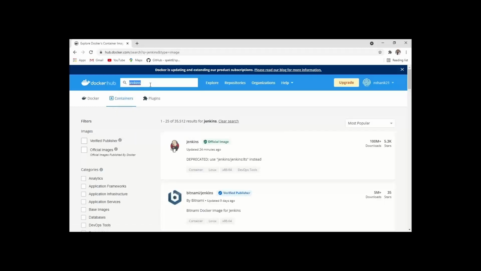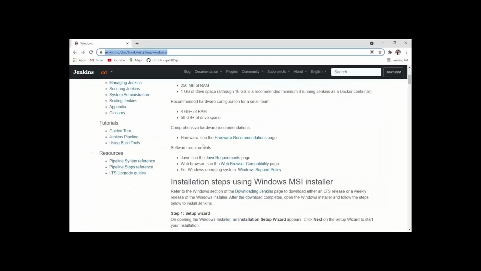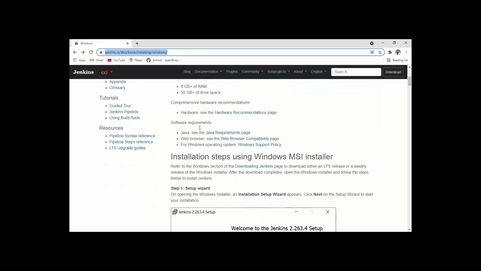Before I run Jenkins as a container, I'm going to take you to one more place. Bear with me. If I search for Jenkins and go to the installation on Windows, what you see here is the Jenkins official documentation, right? It talks about the prerequisites. It also talks about some software requirements. It tells me I need to have a certain version of Java installed, and those who have installed Jenkins from scratch understand the difficulty, right? If you do not have the exact Java runtime, it's going to throw you some errors. Not that easy to set things up.